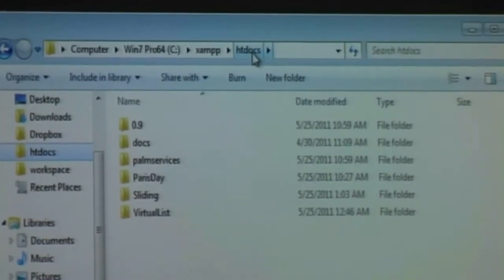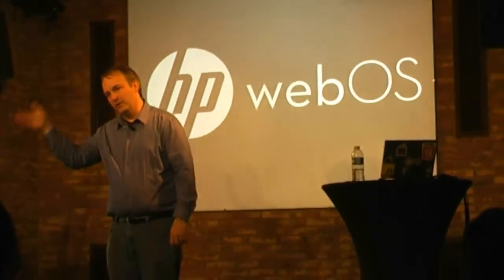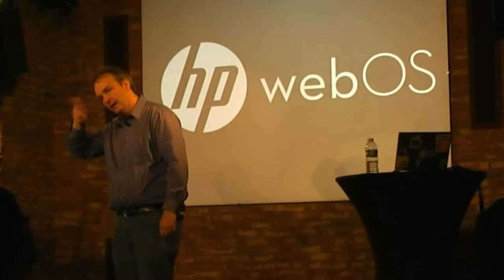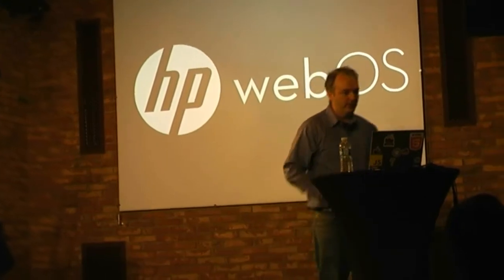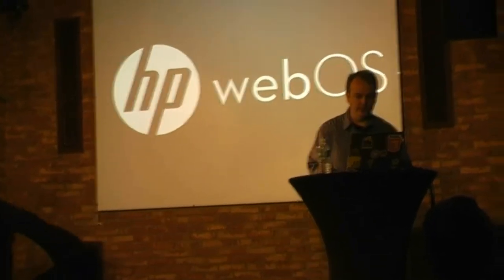So there's this huge long thing that you don't ever want to type in. That's your root directory. I go one down, so 0.9, and then I take everything after that and just dump it into here. And then the docs I decompress as well. So those are like under docs here.